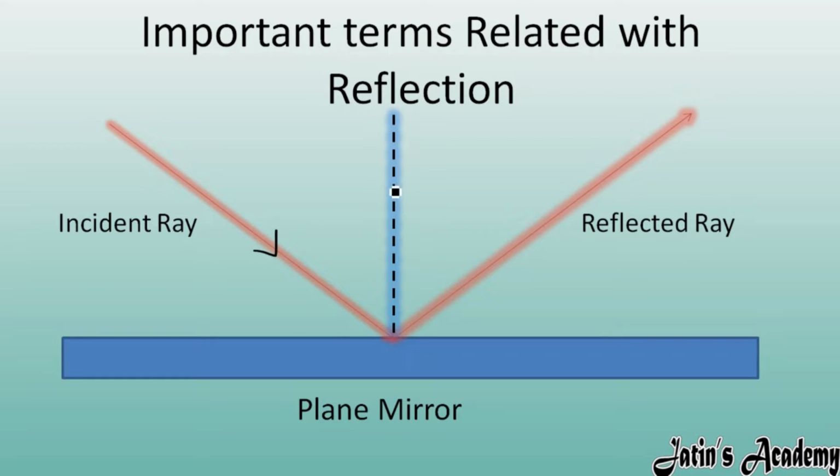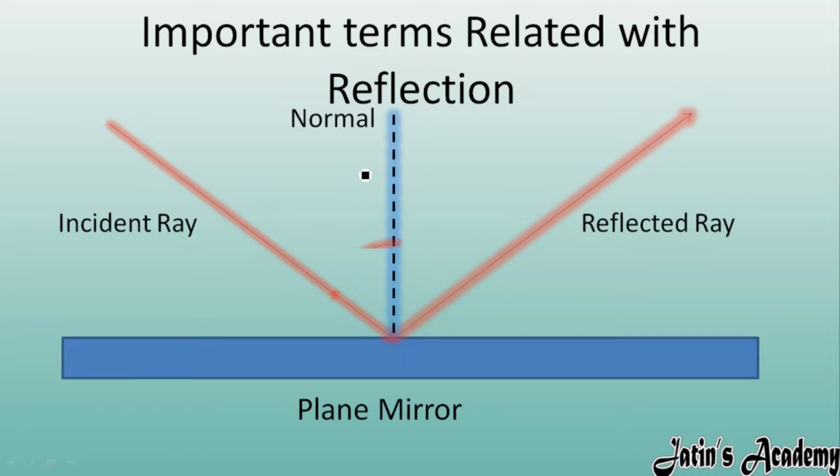The perpendicular drawn at the plane mirror, or at any surface, that perpendicular is known as the normal. Okay. In between the incident ray and the reflected ray, and perpendicular to the plane mirror, we have an imaginary line, and this imaginary line is known as the normal. Actually, normal is not a ray. Here the incident ray is going like this, the reflected ray going like this. But the normal has no arrow sign. So normal is just an imaginary line. It is not a ray.